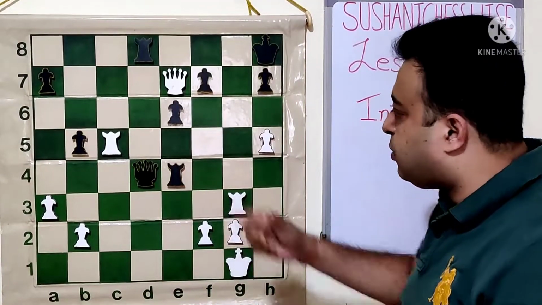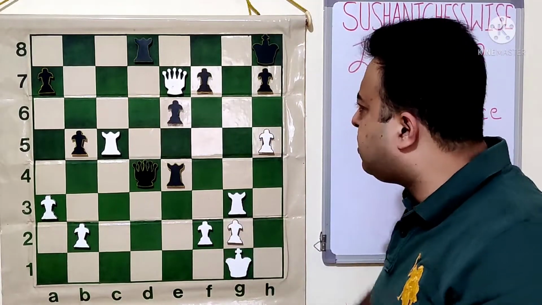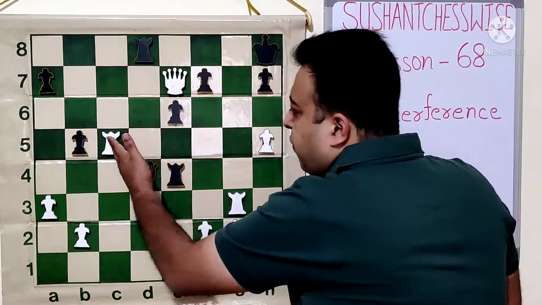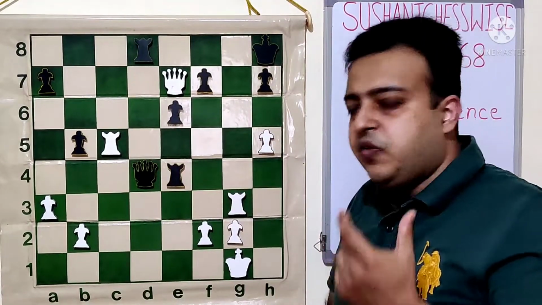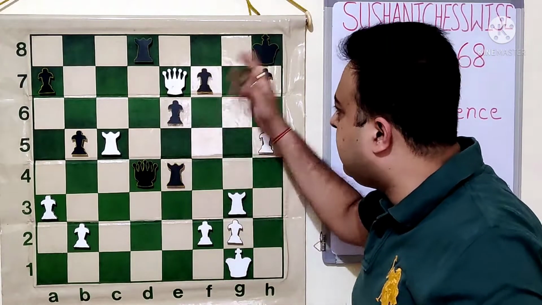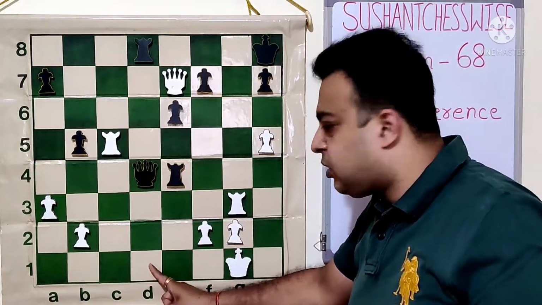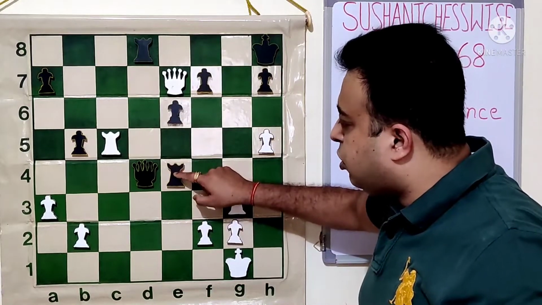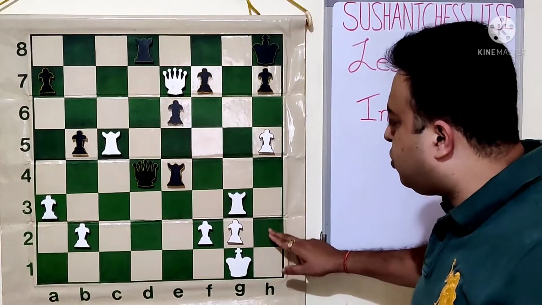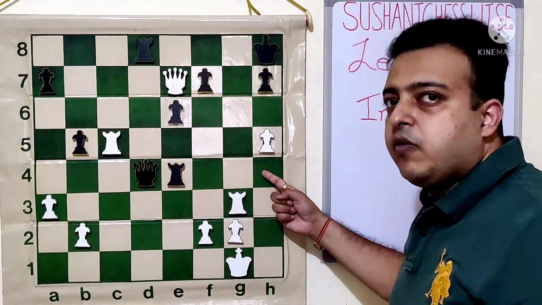So let's look at the next position now. Here we see that the white pieces are very nicely placed. The queen is closer to the king, the rook is controlling the g5 square, and the c5 rook is also active. For black, the queen is active, guarding the g7 square, in fact the whole diagonal. So queen f6 mate is guarded by the queen, and the queen is also able to offer check from d1. The e4 rook is also active, it can give check from the e1 square. But we note that when the king goes to h2, it is very safe because the queen and rook both cannot give check from the h4 square.